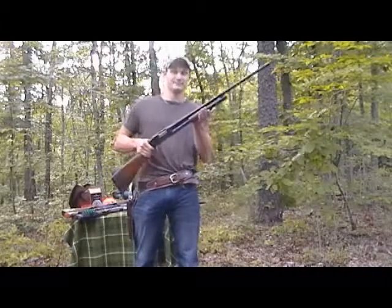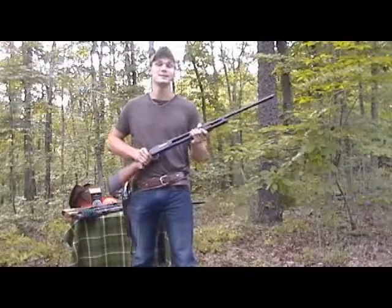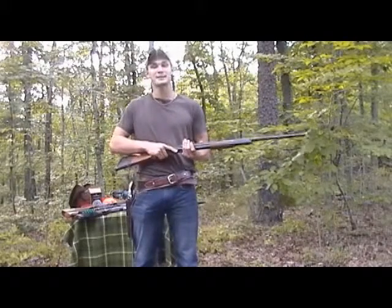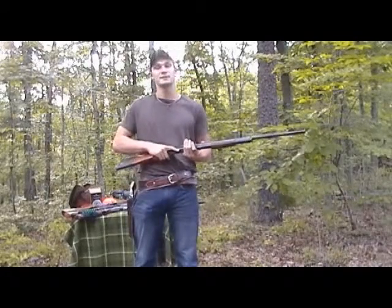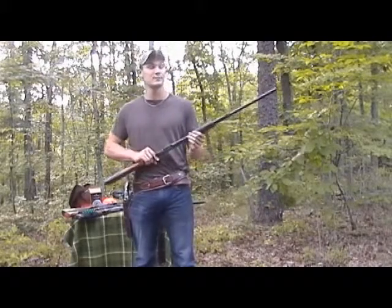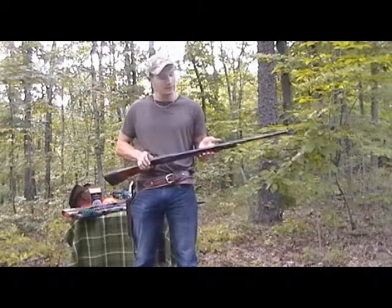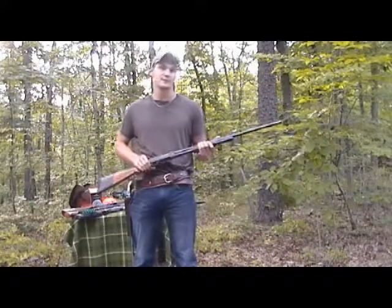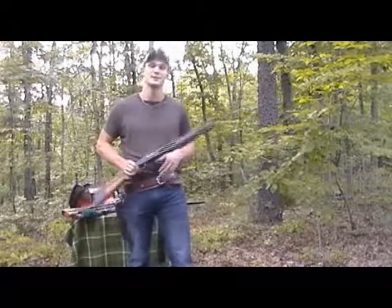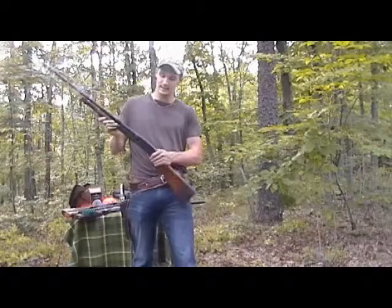This is my rabbit gun. The 16 gauge is excellent. It will take whatever you need to. Carries like a 20, shoots like a 12. I wish 16 gauge maybe even came out in a 3-inch 16 gauge with new guns. I think it's a great cartridge. It's honestly been dying a slow death for 60 years. I don't think it's going away anytime soon. But the 16 gauge and the Model 12 is just a classic gun.